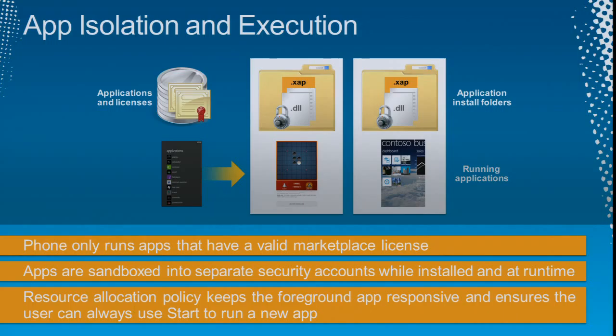The marketplace is a distribution mechanism, not necessarily a security mechanism, right? We can verify who we sent the app to, but it's not intended to secure enterprise apps. So if we have enterprise security concerns, then we need other forms of security, and I'll talk about that in my enterprise section.